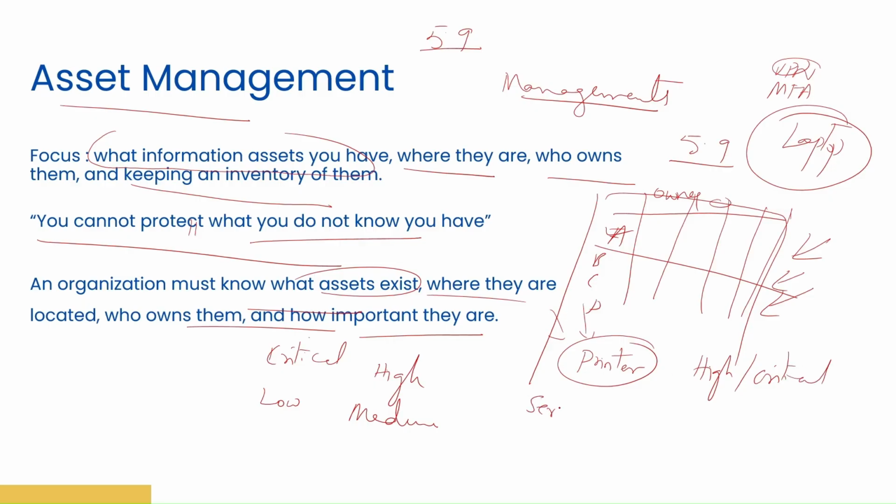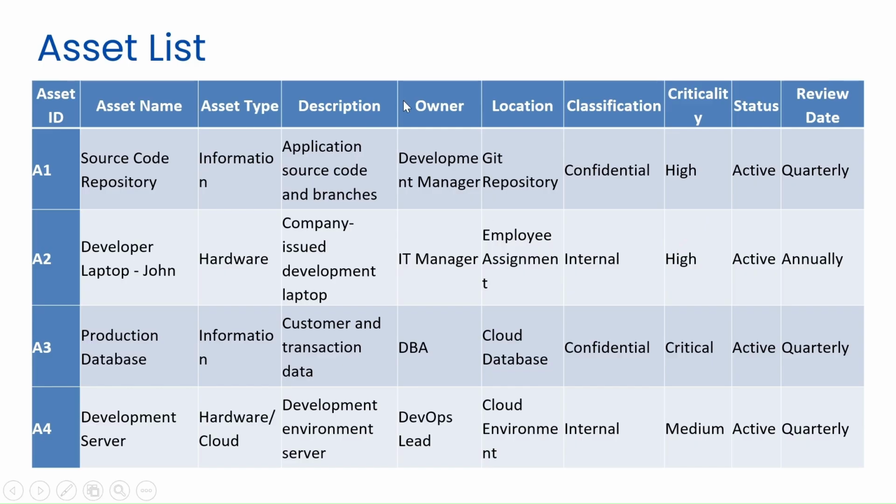But if you have a server where you maintain all customer information, you have a database inside the server and you are maintaining all the PII information of the customer, then this is a critical server for you. If this server goes down, your business will get affected. Like this, you have to categorize each and every asset based on its importance, whether it is a critical, high, medium, or low asset. So this is an example of an asset list, or you call it an asset inventory. It is one and the same.